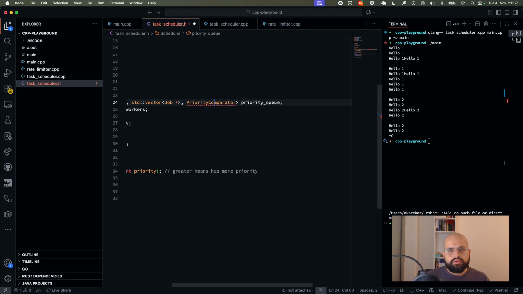A class priority comparator, and it would have a public method saying bool operator.